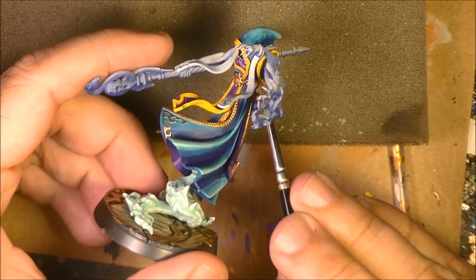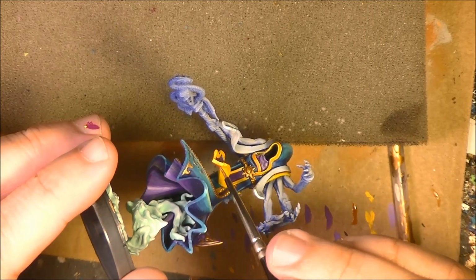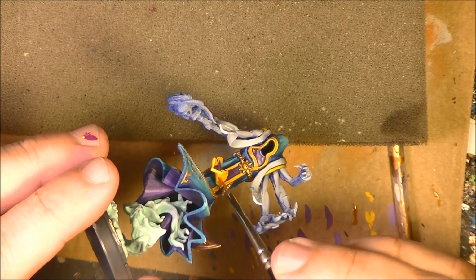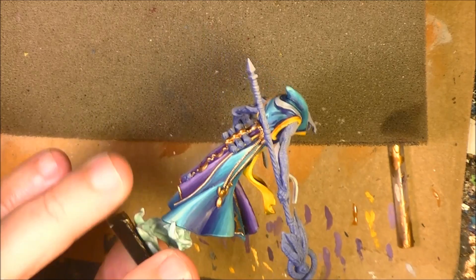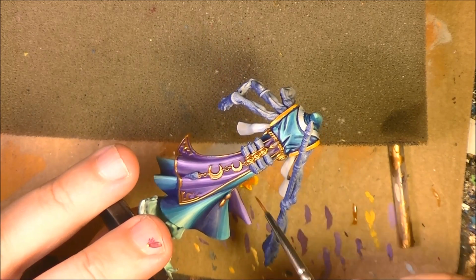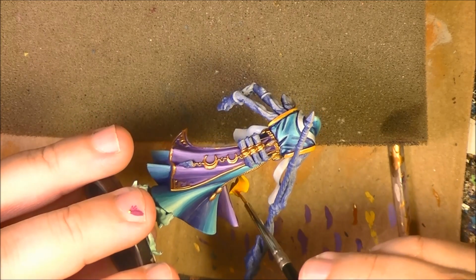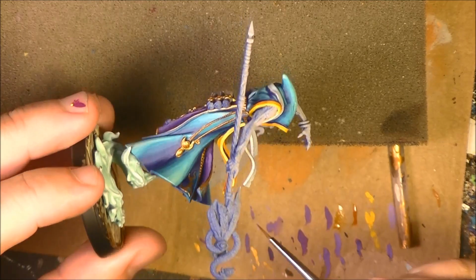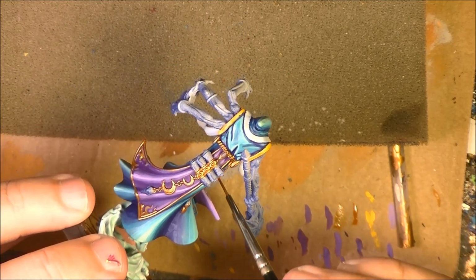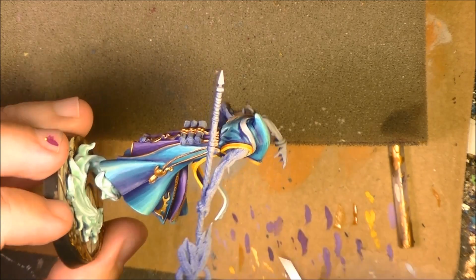Okay, and we have to do the bottom. This will also kill a little bit, because the problem of the yellow, when you paint it on top of blue, you have this type of greenish finishing, so we want to make it look warmer and cleaner. And we want to avoid that this accumulates here.